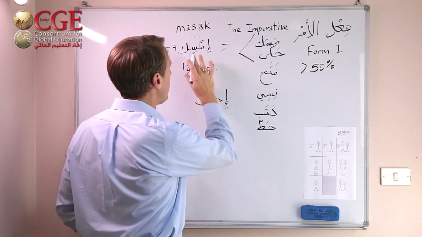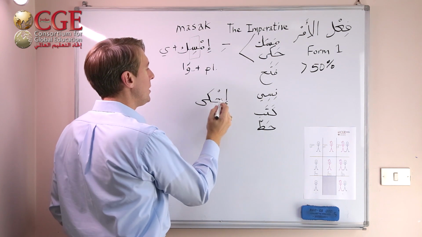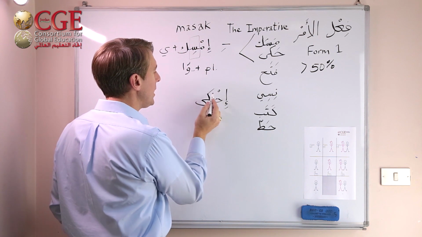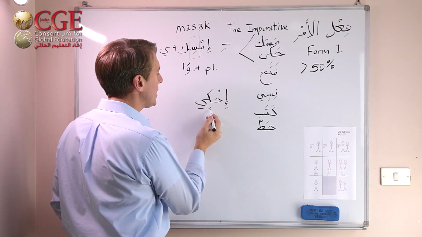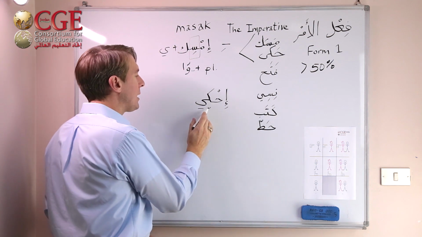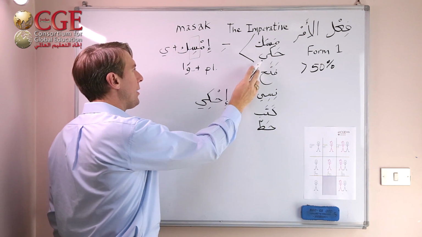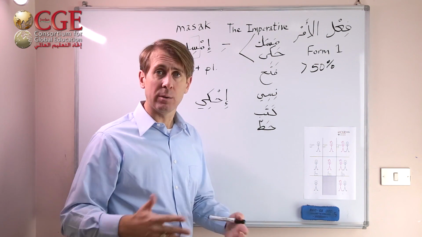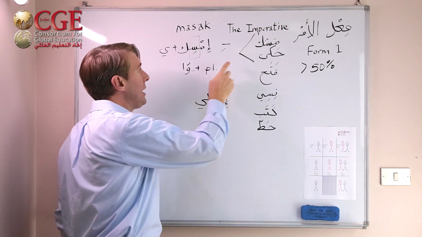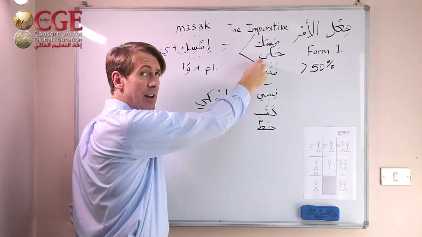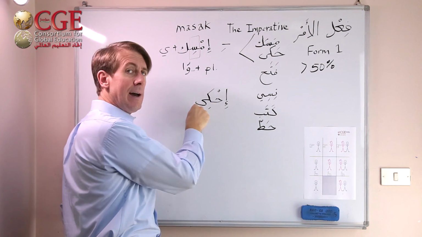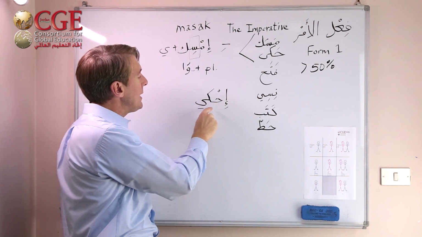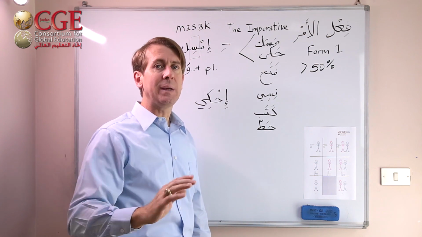So far it looks the same as far as this goes, with the fatha, the hamza underneath it, the kasra, and the sukoon. Now there's the kasra. See it under there? Because you have a kasra, this weak letter will change depending on what the rule is. So it has now changed from an alif maqsura, which is a sound, haka, to a ya. And that happened because of this kasra. So, ihki.